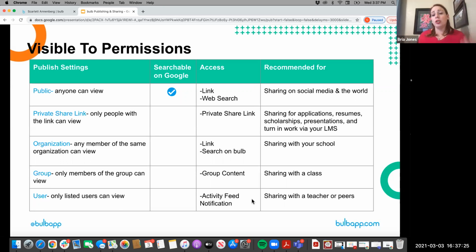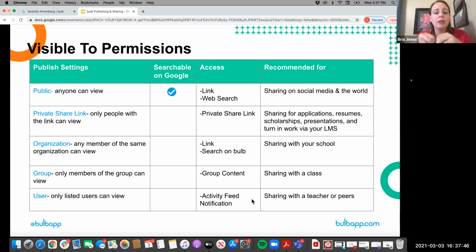So your juniors and seniors may have the option to publish to the public. Some districts say all high school students, some say all students, some say none. So just know that your students may or may not have the option to publish to the public, but all educators and adults in the organizations will have the option to publish to the public.